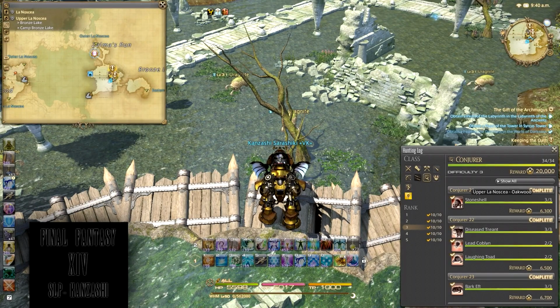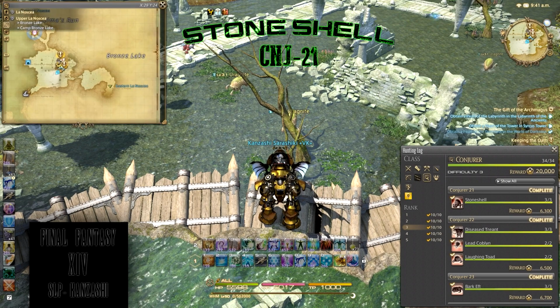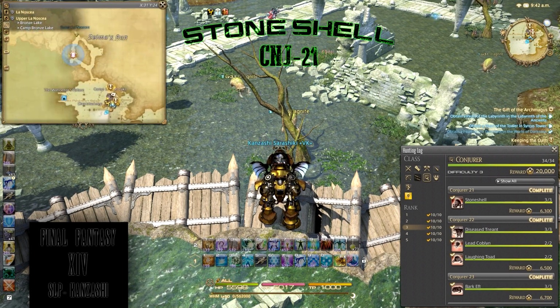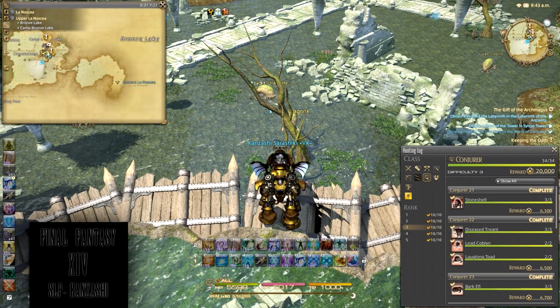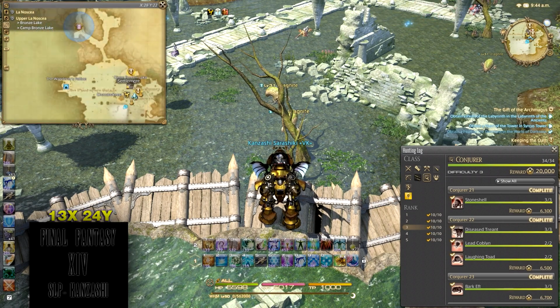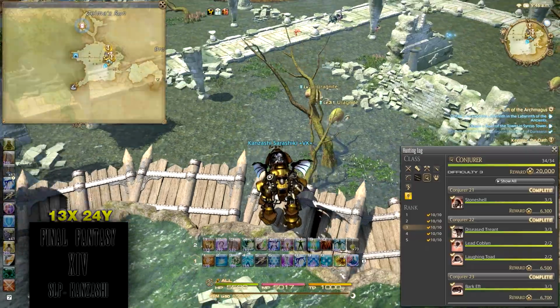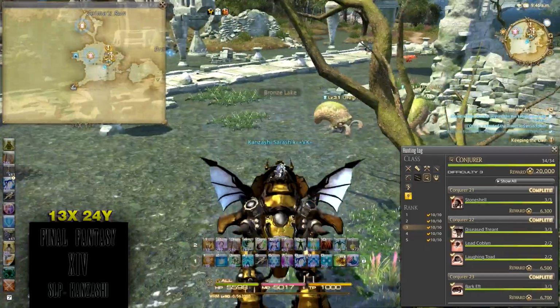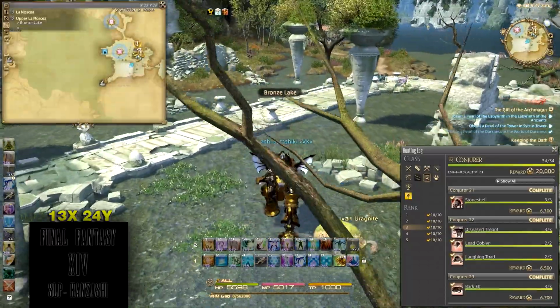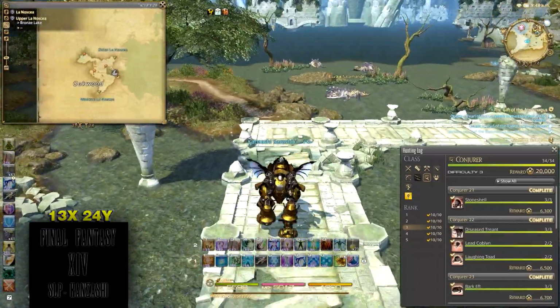I'm in Upper Lanarcia, doing the first one obviously. The first thing you need to do, if you haven't been here before, I would recommend coming from East Lanarcia and running through to Camp Bronze Lake, obviously attuned to the aetheryte. Then to get the stone shell done, you need to run over to the ferry docks, because there's a secret island on the other side.